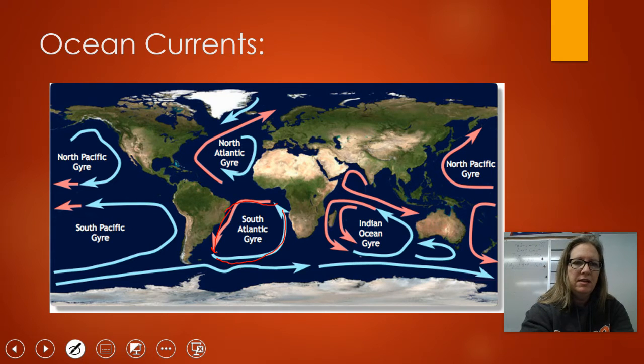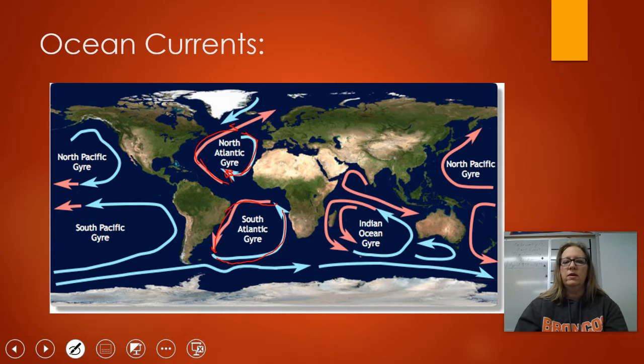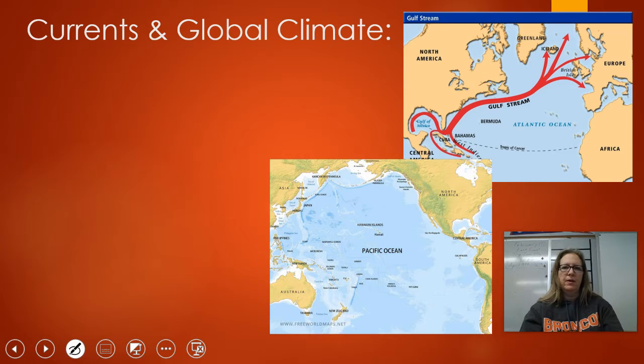Here's the North Atlantic. It's bringing down cold water from the North Pole, bumps into Africa again, kind of turns a corner, and starts picking up some heat from the equator. And so it starts moving. Oh, it hits North America, and then it curves this way. So those are gyres. Those are some of the basic ocean currents.